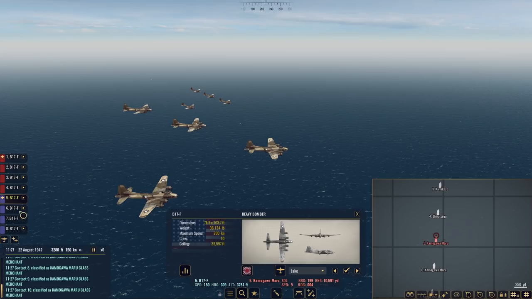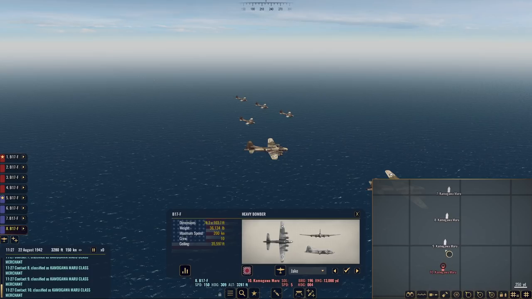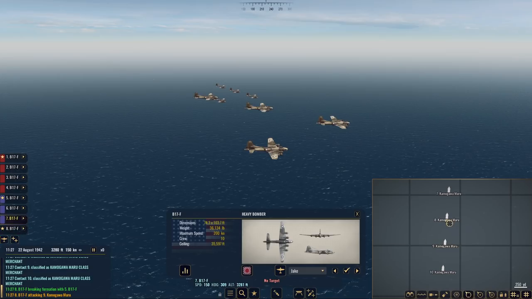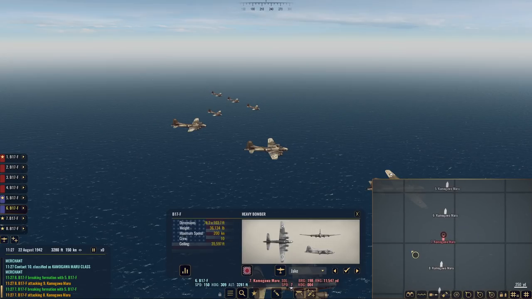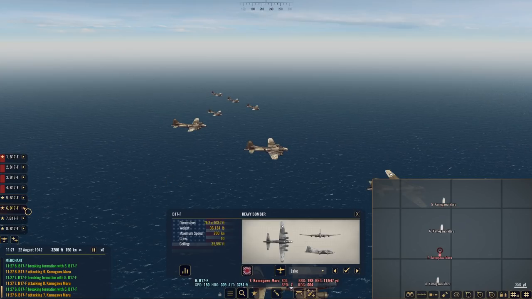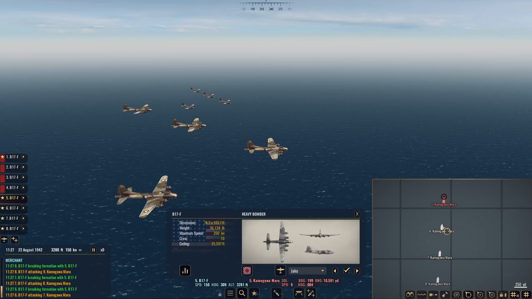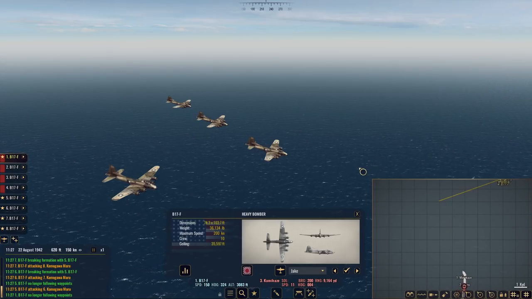So let's have you go after... Oh, I guess we gotta do it this way. Let's have you go after number 9. You go after number 8. I don't know if this is the best way of doing it. We're gonna do it this way, though. And which one did you go after? So you go after number 6. And then the skip bombers, which I guess we should just have them start turning this way as they lower their altitude.